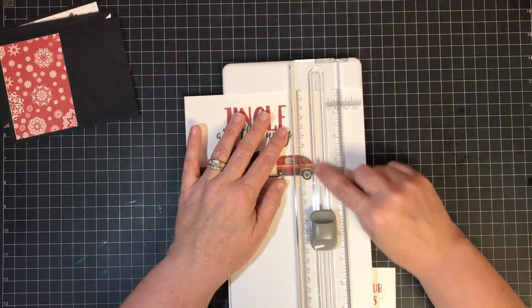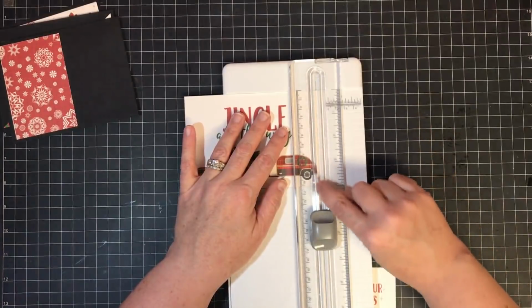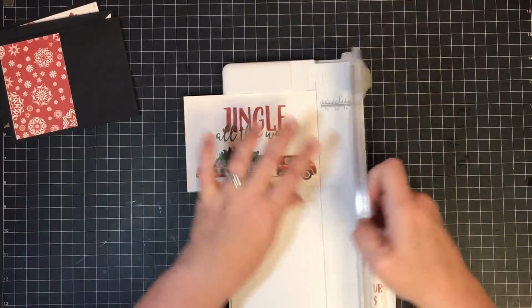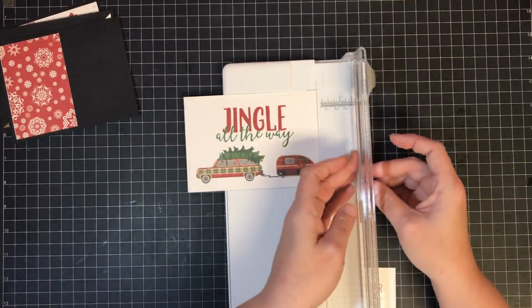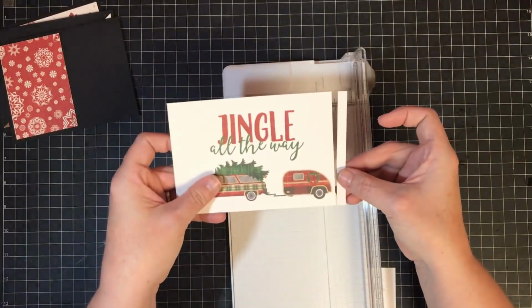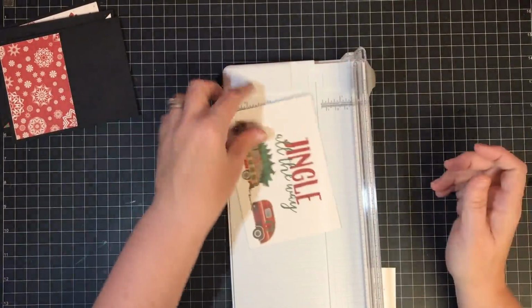And I use the trimmer edge here, like the clear edge. I just kind of line the image up to that clear edge and then slice. And I know if I do that, let me get this piece off. If I do that, I'm not cutting into the image, see that? But I'm cutting away as much as I can.